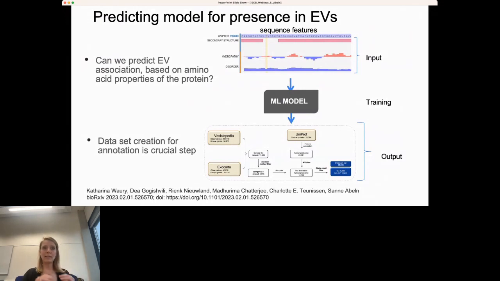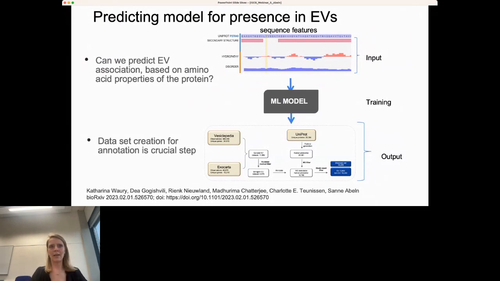Now, experimentally, this is really quite difficult. And so we need to really make a very clean set, and we could actually only use data that was quite recent, because the protocols for extracting EVs have recently really been updated. But if we did that, and we also correct for a mass spectrometry bias, so we see actually that some proteins are much more easily detectable by mass spectrometry than others, and some of that is also predictable on the sequence data, so we need to correct for that. Then we can actually generate quite a nice model.